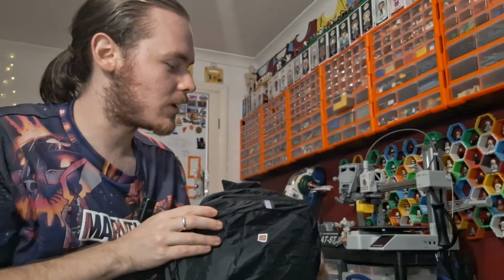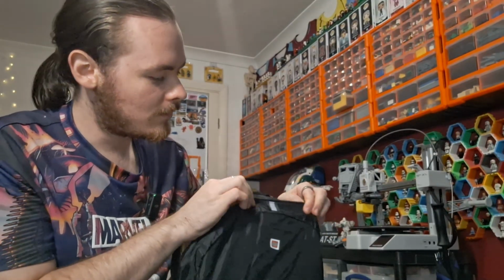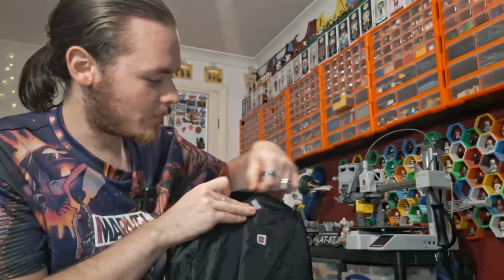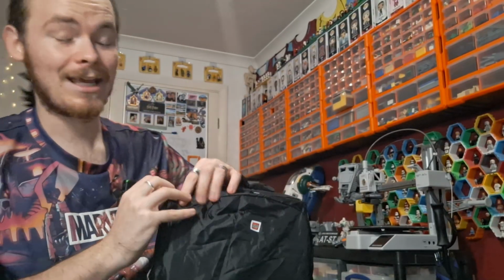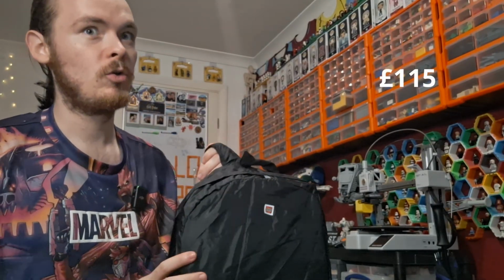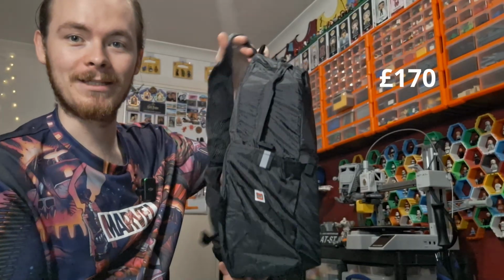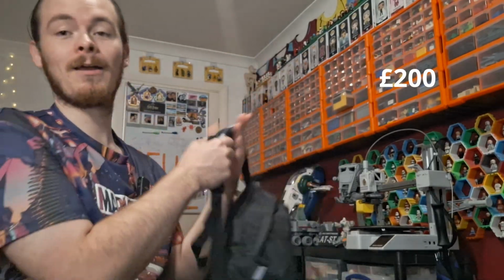So we're not going to get that one to shut. But that's like the pick-a-bricks, I guess, in store. And then we do need to fold it over the top if we are going to get it to close. And in this bag, just a reminder, we have a £45 set, a £40 set, 2 £17 sets, a £13 set, and 2 build a minis inside this backpack. And now we can just whack it on our back and be careful not to knock anything over and be on our way out of the Lego store.